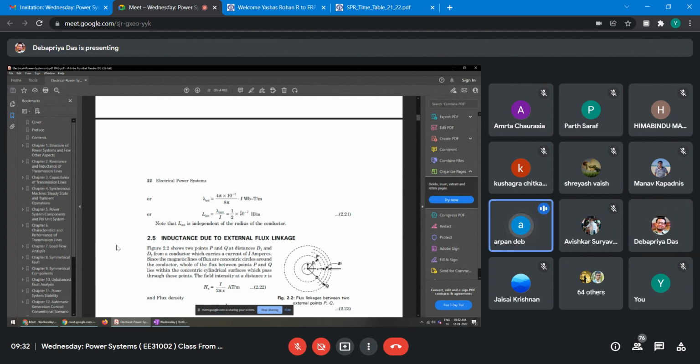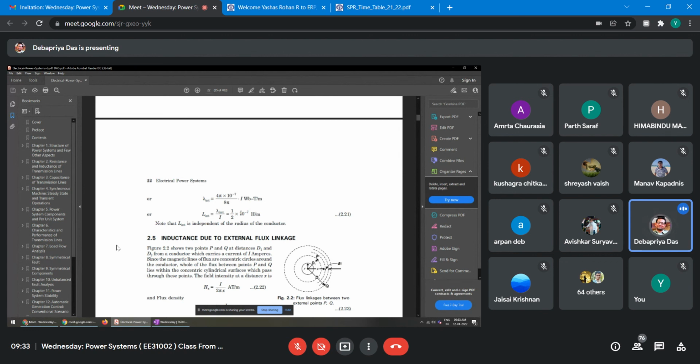Sir, can you explain that fractional turn part? The fractional turn is actually inside the conductor, where you have assumed the current density to be uniform, that is Ix upon I is equal to x square upon r square. But inside the conductor, as you approach from the surface towards the center, the flux linkage is decreasing. But we have no physical turn here, no physical turn.